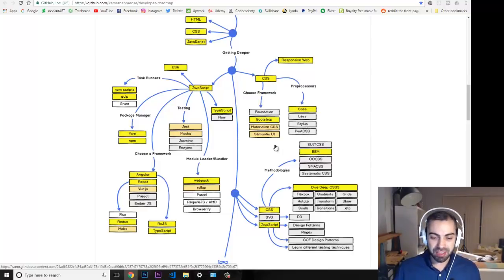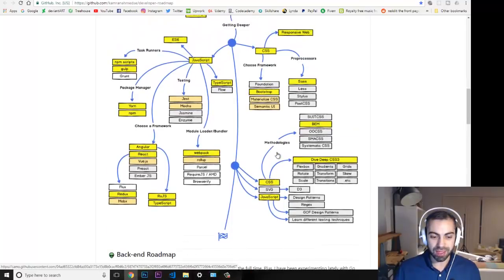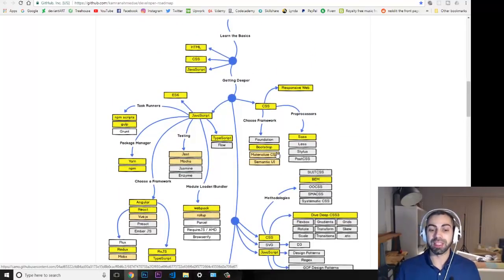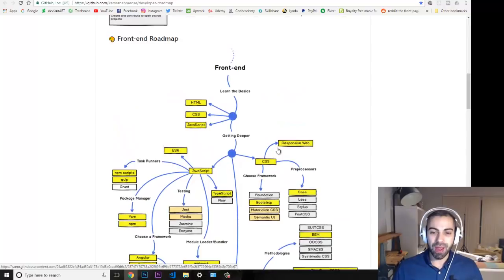So yeah, I think this is quite a good roadmap for a front-end web developer. For sure, there will be a little bit more things, and not everything is in here. And I'm not a completely professional in the front end, like I said, because I like to know a bit of front end and back end as well. So yeah, I hope you guys like this video and have a little bit more understanding of how the front end works and what kind of paths and technologies you can take and use.